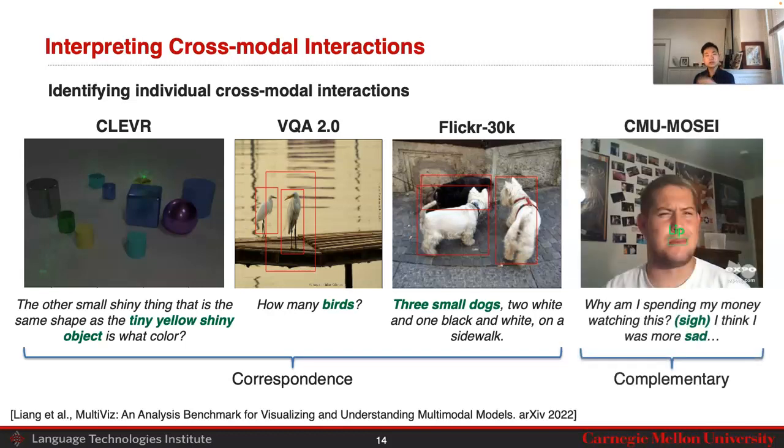One interesting thing is that you can also do this for other datasets that don't capture corresponding interactions, but rather complementary interactions. Over here on the MOSAIC dataset on classifying sentiment and emotions, you can see that if you take the first gradient with respect to the sigh and the word sad, this can also capture the second-order interaction with the lip movements of the speaker when saying those things, like the sad lip movements. So it can also help us to identify certain complementary cross-modal interactions.